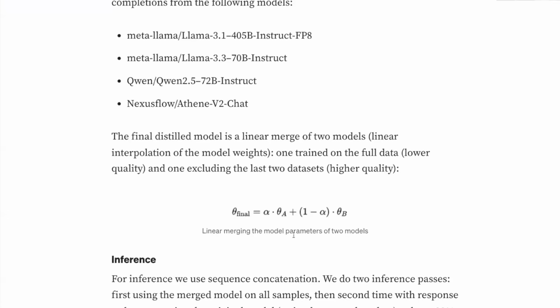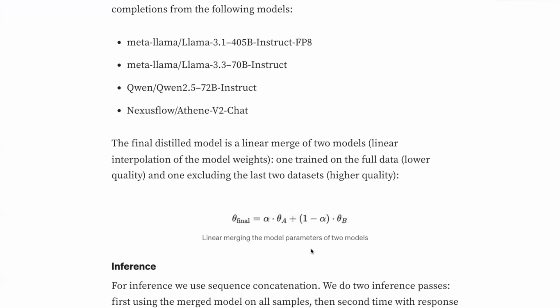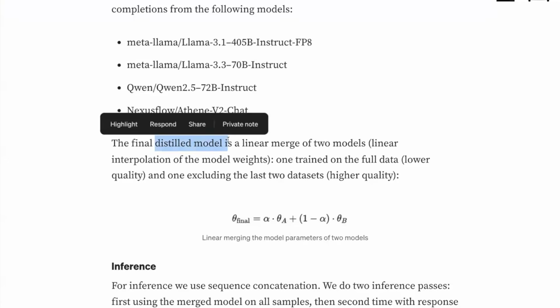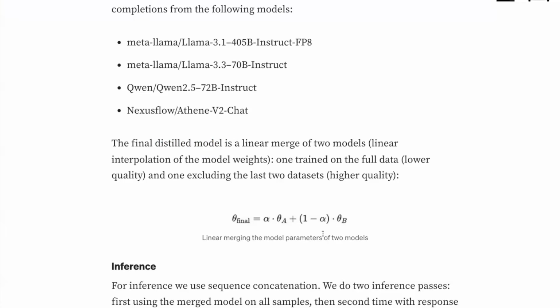Let's see. Okay, can I ask a clarification question? Are these model updates, or is it the actual label in the end, when you do the prediction, that you linearly interpolate? In my guess, it is the merge of the model parameters, due to the inference time limit they have, right? If you do not do the model merge, you need to run the same model twice on the full test set. But if you do the parameter merge, you just get one merged model, the final distilled model, and you just do the pass once. So that will save the inference time in the end.